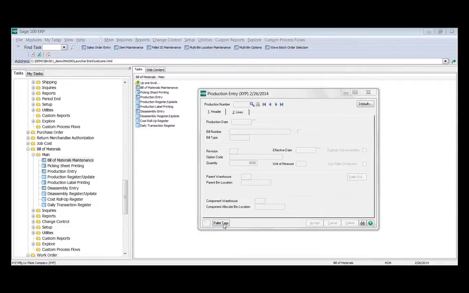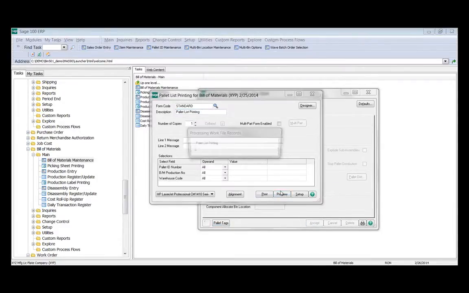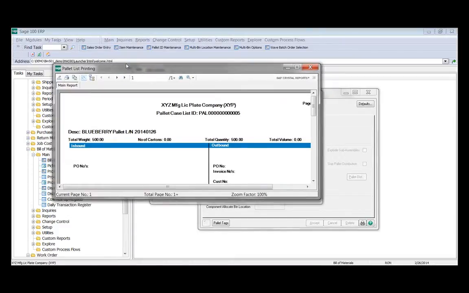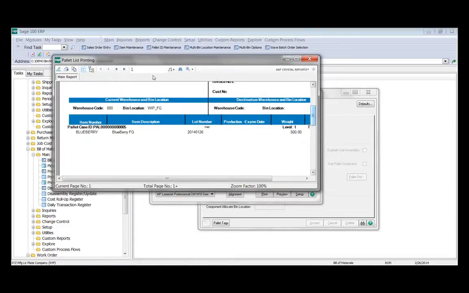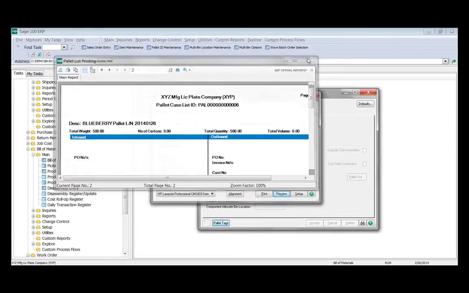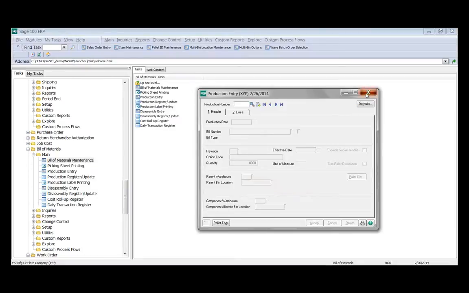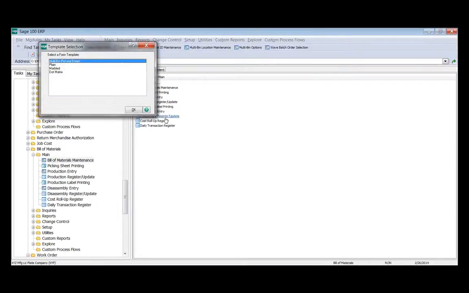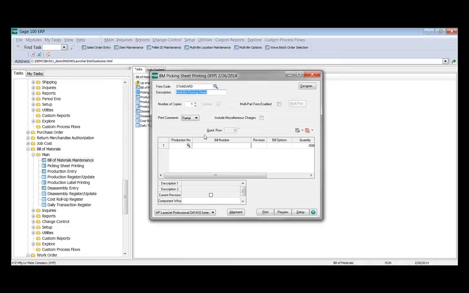Some of the features that we provide is a tag report or tag labels that you can print and put on the pallets to show all the goods that are on there, and so on. And I should mention that in picking sheet printing, one of the ways that we give you the ability to print pick sheets for goods that you've reserved.